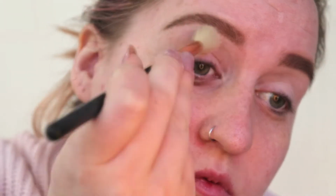I'm using the MAC Studio Fix powder just to go over the eye primer and give myself a good base layer before I start applying eyeshadows. I've also seen people do a whole layer of concealer over their eyes and then apply their eyeshadows, which I've never tried, but whenever I put too much of a liquidy product on my eyelid, I just get all creasy. I don't know.